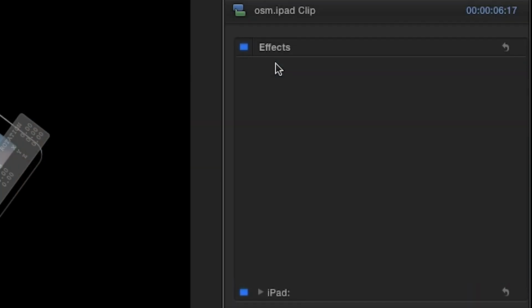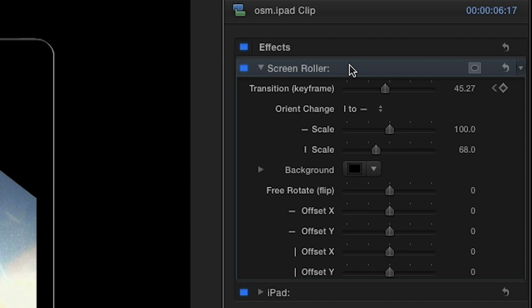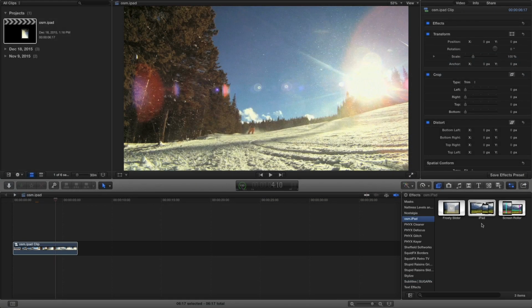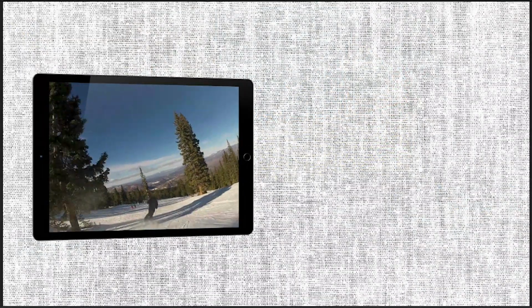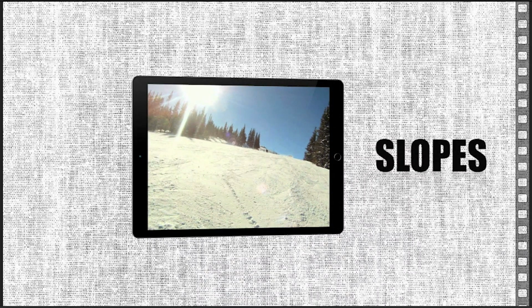As a note, any effects placed above the iPad will apply only to the content within the device. Any placed below will also affect the iPad itself. Let's build an example animation. I want an iPad Pro to slide in from the left off screen and land just off center, continuing to slowly turn on one axis after the move has finished.